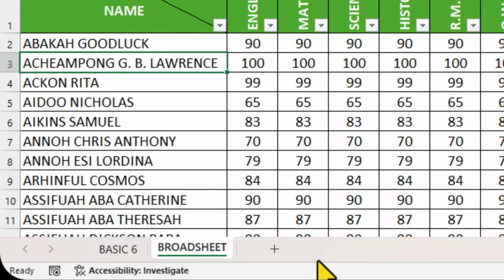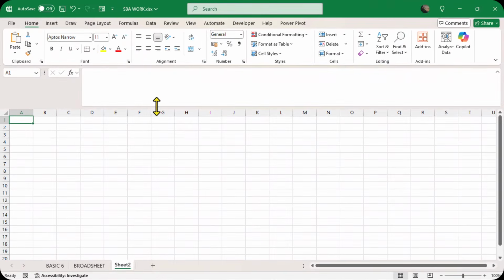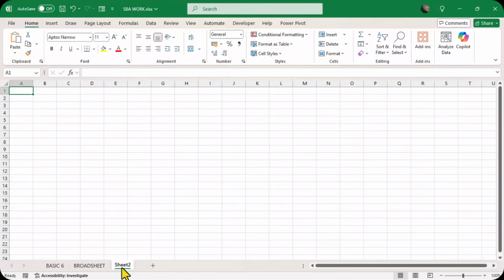So let's add another sheet tab. So click on the plus icon here to add a new sheet. Let's bring this down. And let's rename this one to report. So in this sheet, we are going to set the area for the report sheet. But before that, merge some of the cells. So let's merge this range.